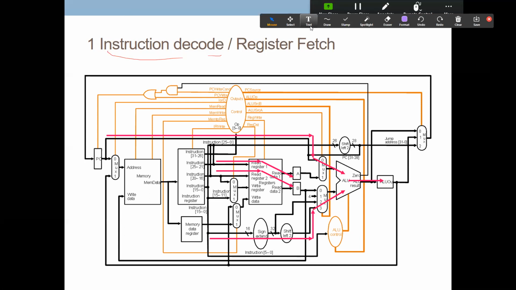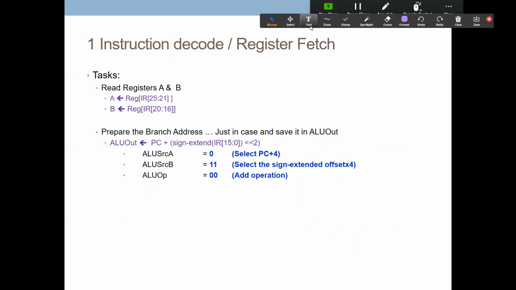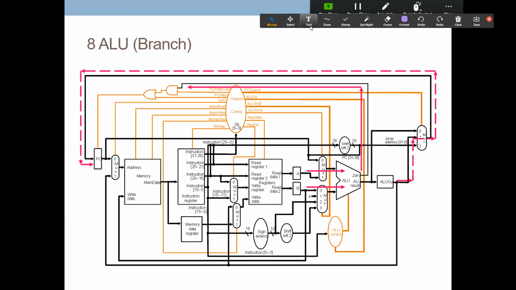So we would need to figure out a zero flag. I would need to do a subtract operation. If this is now state 8, the branch state, and the instruction is a branch, I would go to the ALU stage. Now the ALU with a branch instruction: I take the values I read and put in registers A and B, and send them to the ALU. Here I select 0, here I select 1, and I tell the ALU to do some code for the subtract operation. Now the black line here is the zero flag.